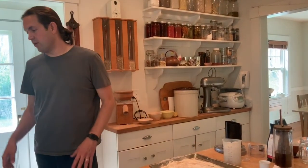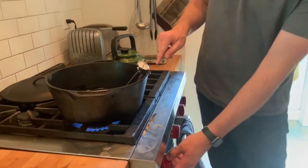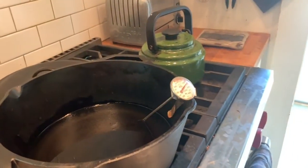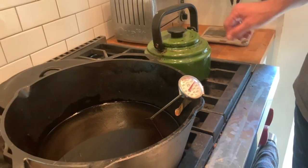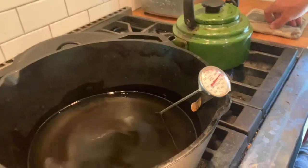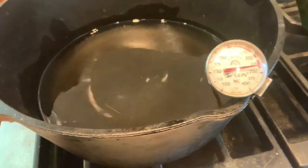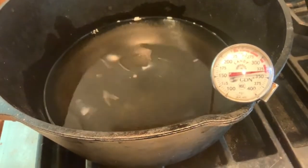Okay, cool. So over here we've got oil, and this is at 325. I'm just going to turn it up a little. It was above, and then I turned it down, and now it's a little bit low. So I'm going to get that back up to 350. You can see the needle's crawling pretty quickly right now. There we go, and we're going to have it right there.